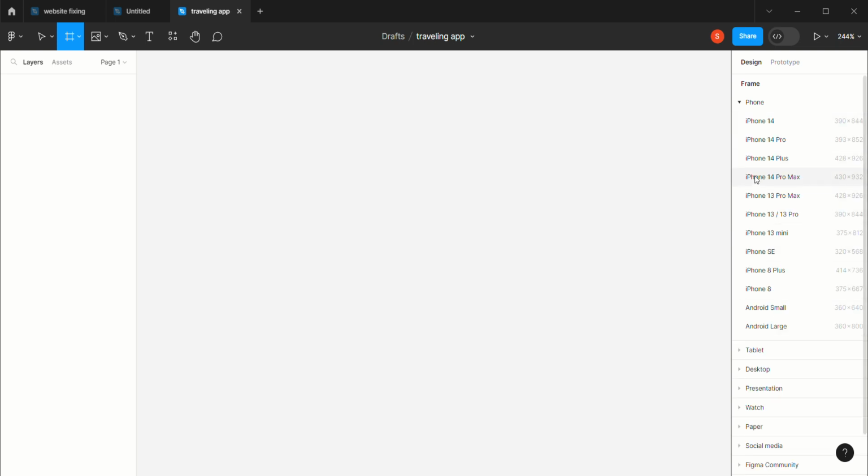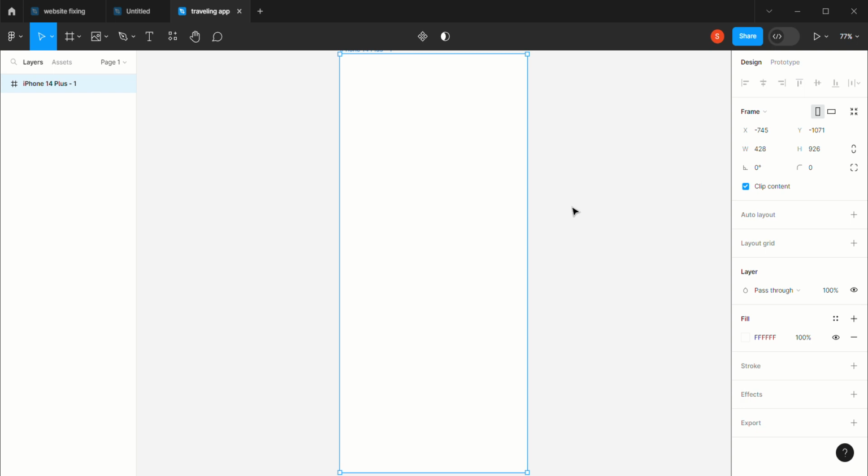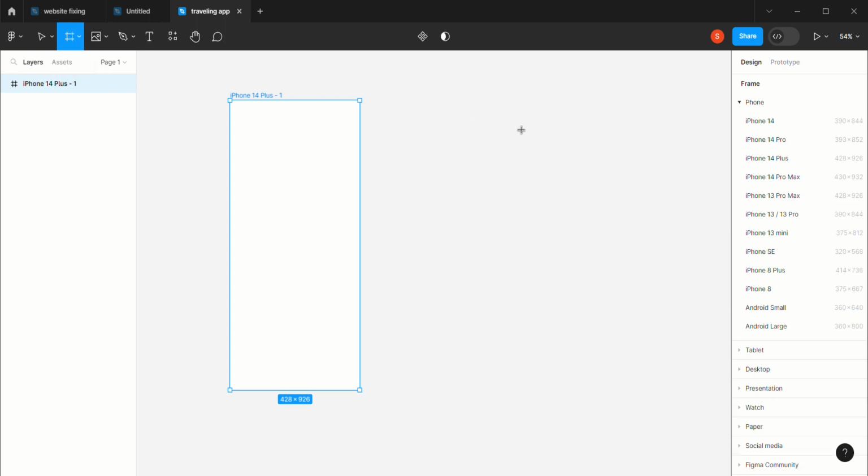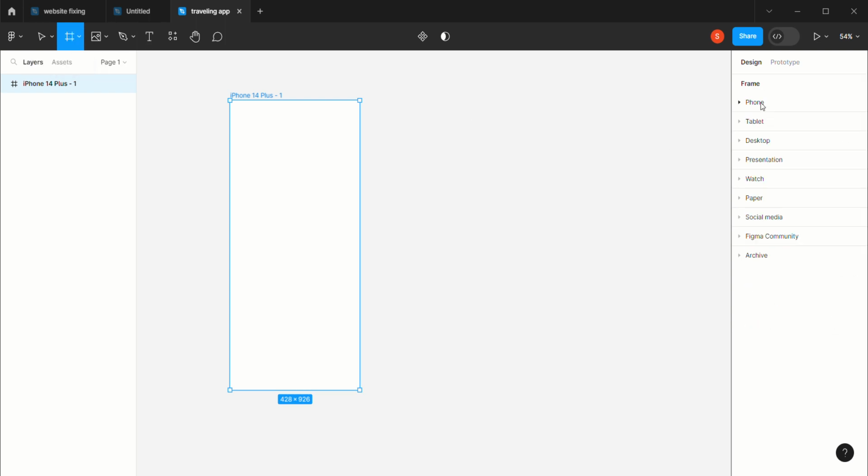Let's say I'm designing a mobile app for iOS, so I'm going to tap here and I got this. Simple. And now if you see, there are a lot of options like tablet, desktop, presentation, watch, paper, and a lot more.